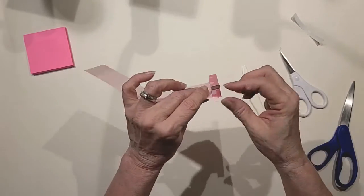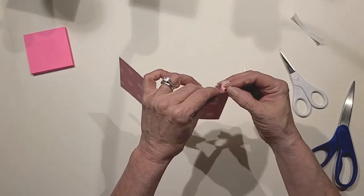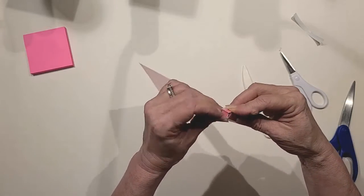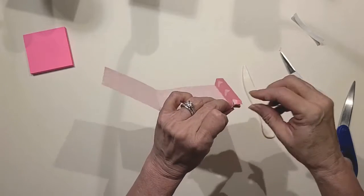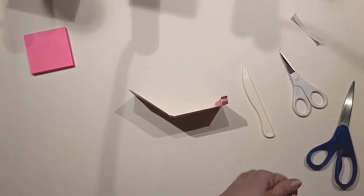Now, I like to take my two side ones first, and then my back flap, and then I like to take my front flap and do it last, so that it looks nice from the front side. You don't have that line there. And I'm just going to use a little wet glue on mine.